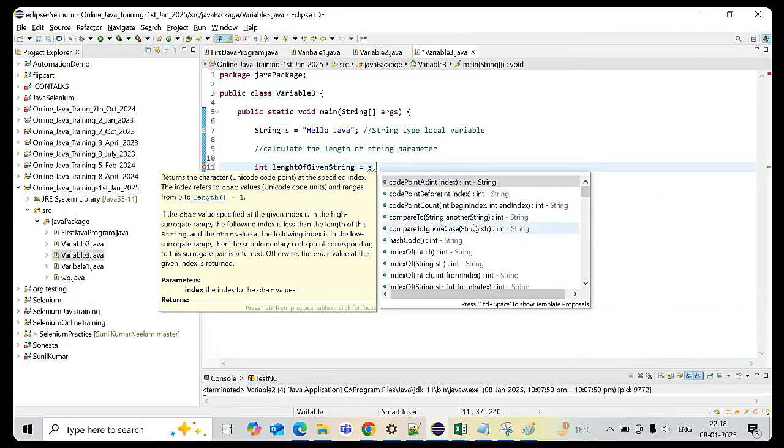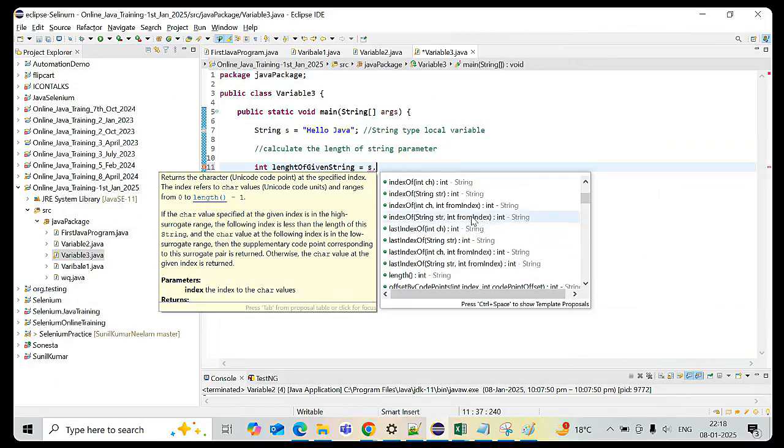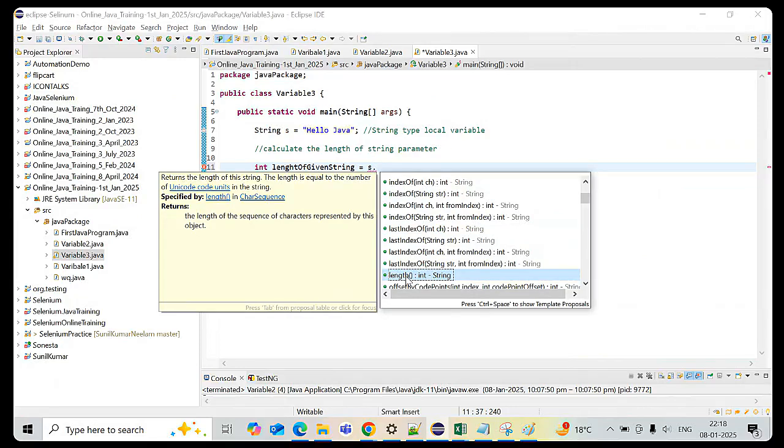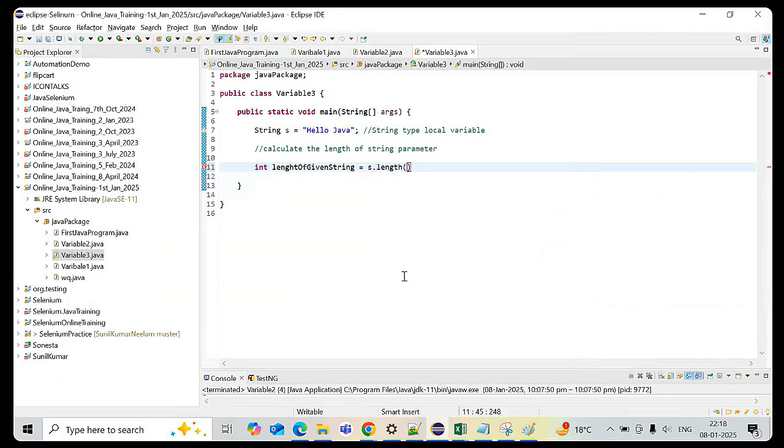Now if we go down, you can see here length. This length is a method of the string class. What is the return type here? It returns an integer. Just go and click on it. That's it.